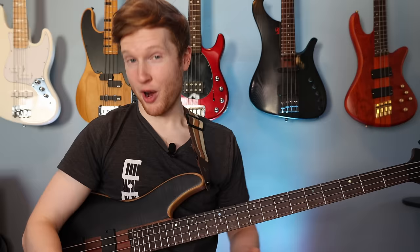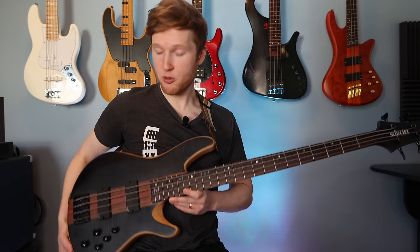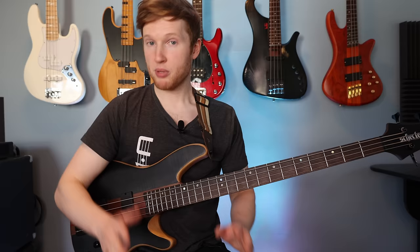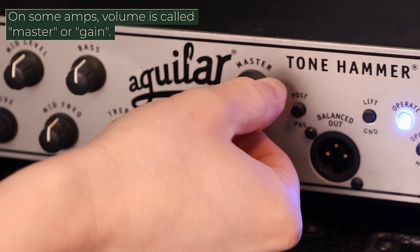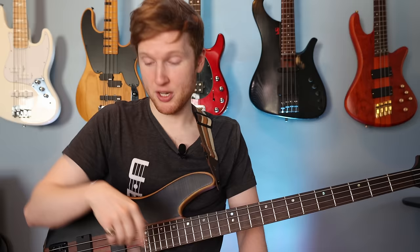All right, now that you've got all the equipment you need, it's time to plug in your bass, but first, just make sure the amp is turned off. Find the output jack on your bass, which is usually near the knobs, like on this bass. Plug one end of the cable in here and then the other end of the cable into the input of the amp. Now make sure the volume of your amp is at zero and then turn it on. Then gradually increase the volume of the amp and try plucking the strings on your bass.